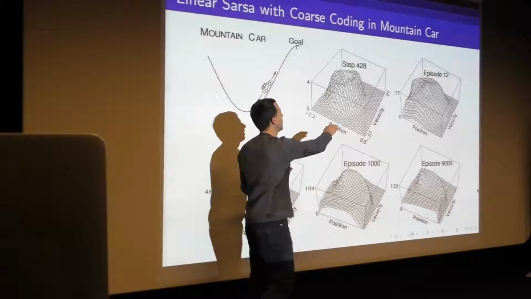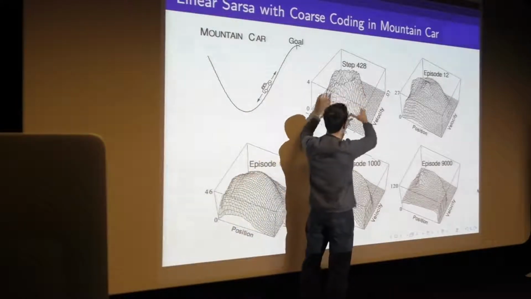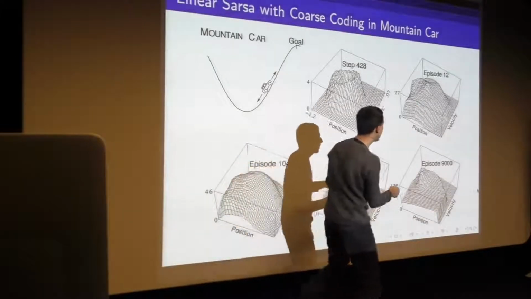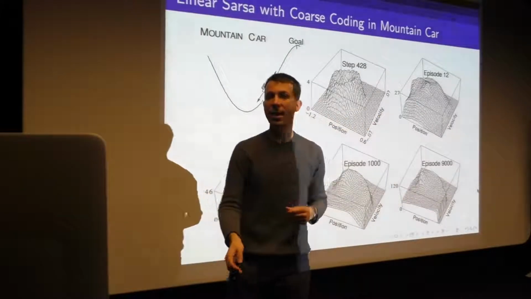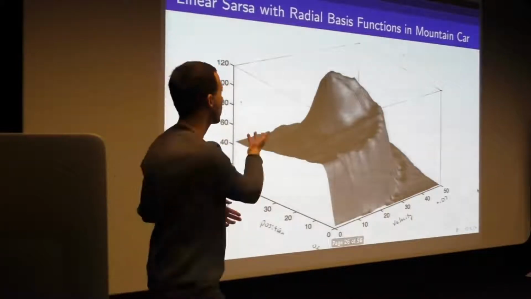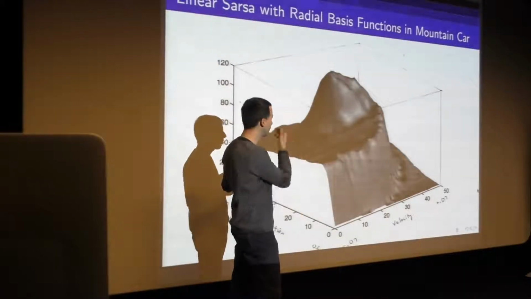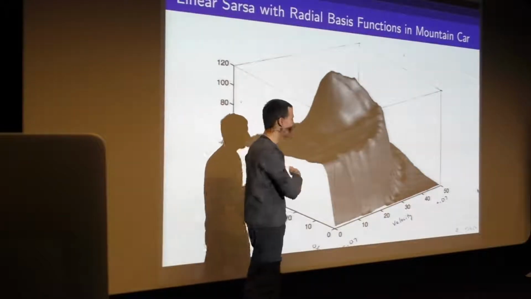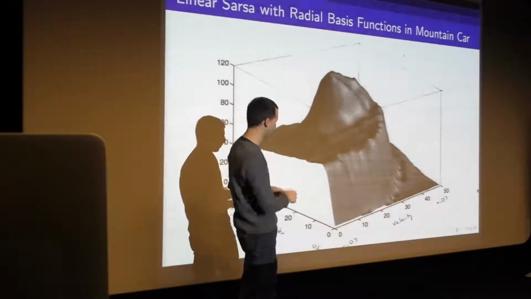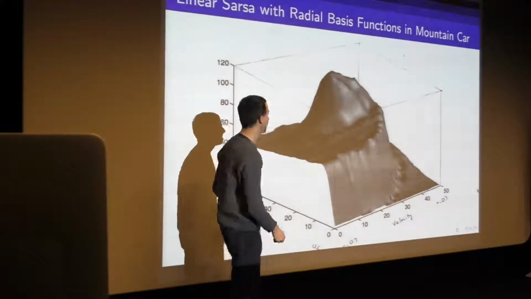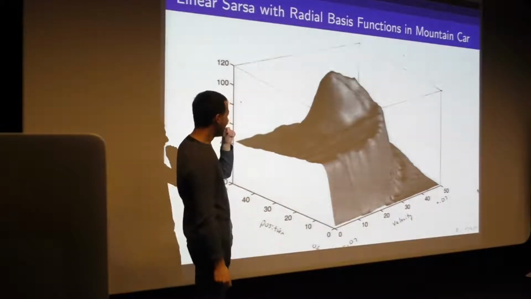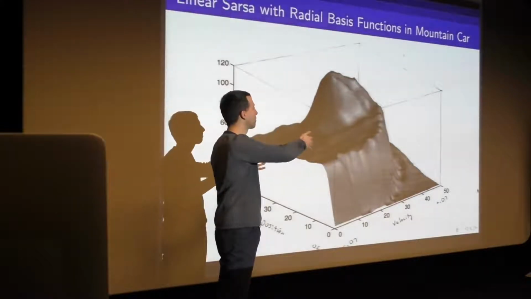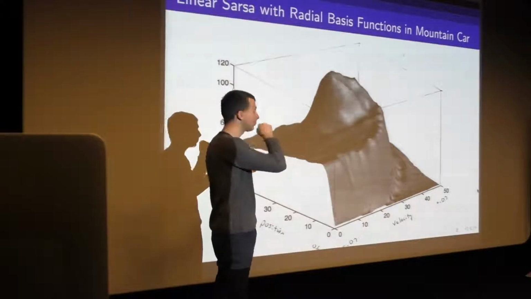And you see that there are these curves and a complicated surface starts to emerge here, and you get these spiral patterns appearing until eventually you end up with something which looks like this. This is actually using a different type of function approximator, a radial basis function approximator. You end up with this kind of spiral pattern in the position-velocity space. It's a really old figure, you can tell it's got handwriting on it. And you get this shape appearing, and this is an approximation of the optimal value function for mountain car.